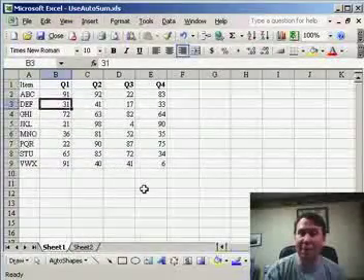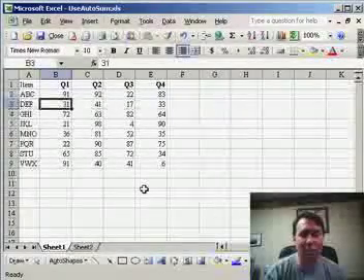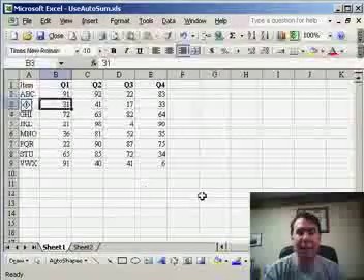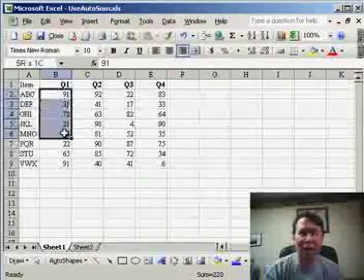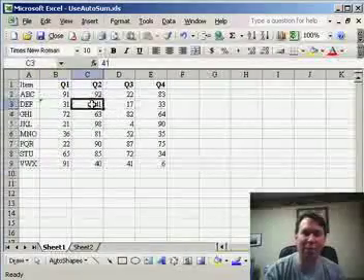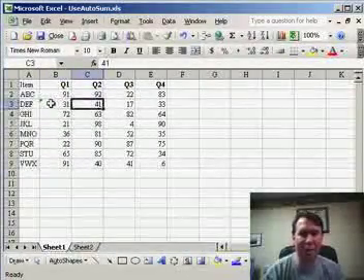This is a real problem if somehow one of your cells contains text that looks like a number. I'll put an apostrophe 31 to enter a text 31, and you'll see that when I total this column, instead of 429, I now get 398. Now, newer versions of Excel have the little indicator to say, hey, this is text, but you need to make sure that you don't have any text in there.